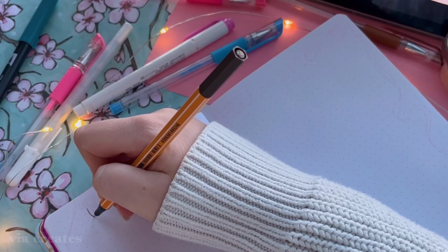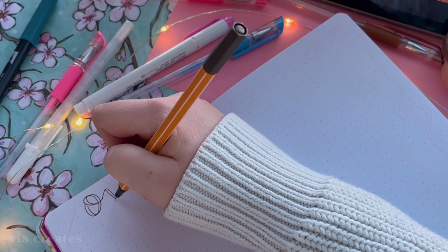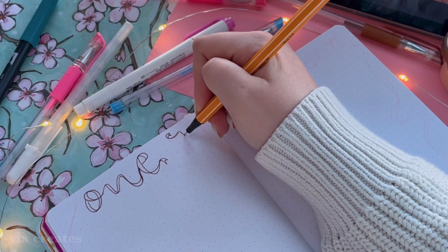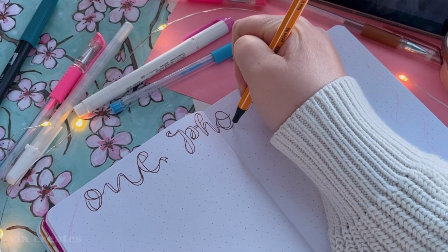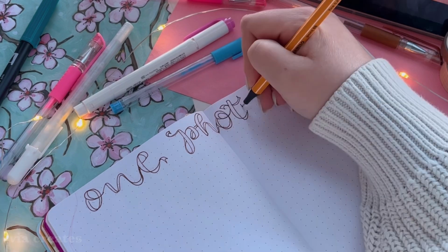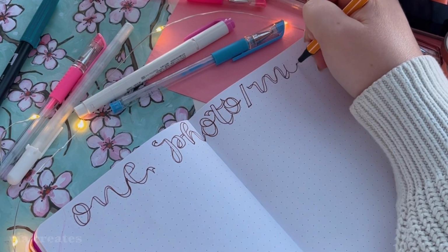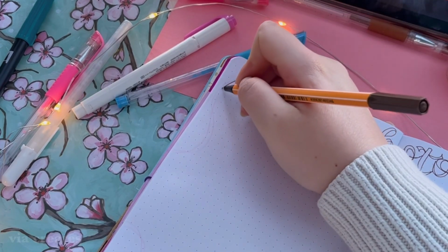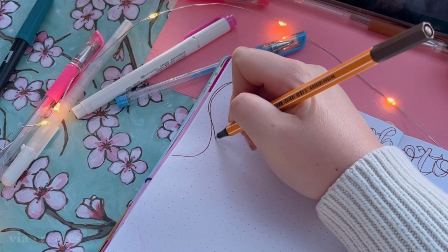If you're new to journaling or bullet journaling and you're wondering what to put in this yearly setup, I love doing a one photo a month spread, something that I started doing last year and it was so fun. Throughout the year, I will look back at the end of every month and I have an album in my phone where I keep one or two photos that I feel like represented the month or were part of a really special memory for that month. And then at the end of the year, I put all the photos into my one photo a month spread.